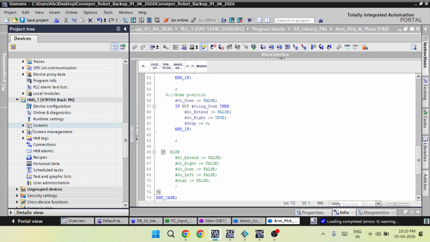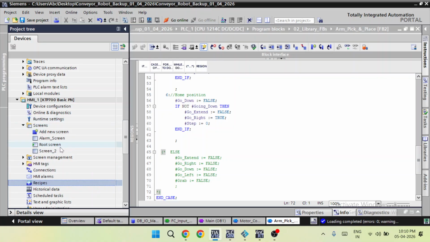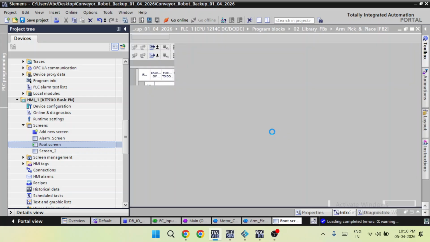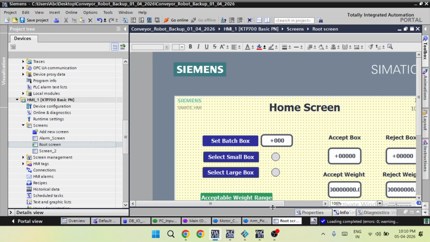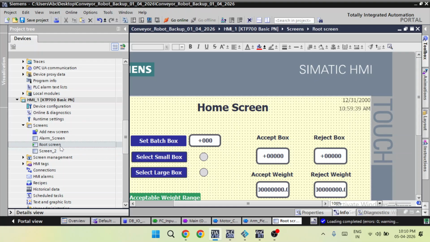the main thing is the screens. There are two screens. First of all, the root screen, and another is the alarm screen.